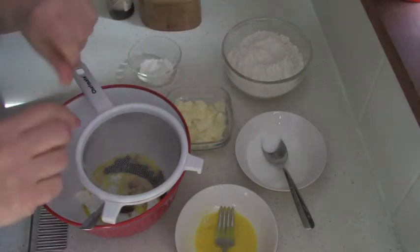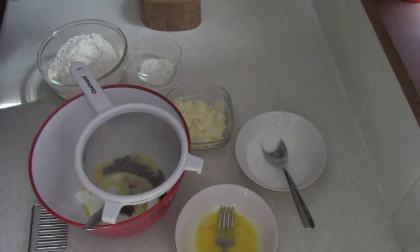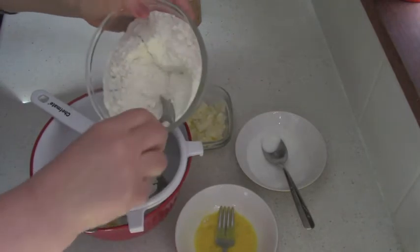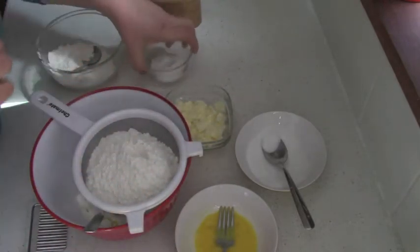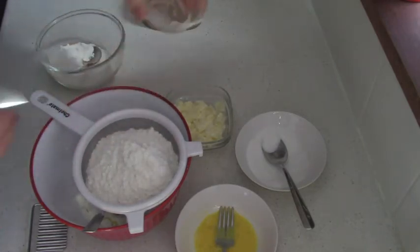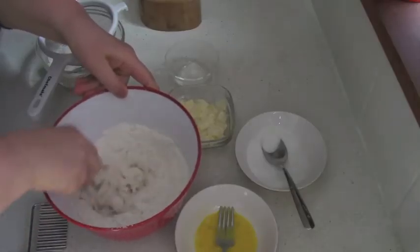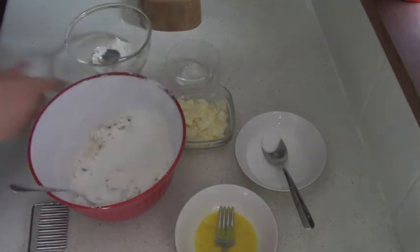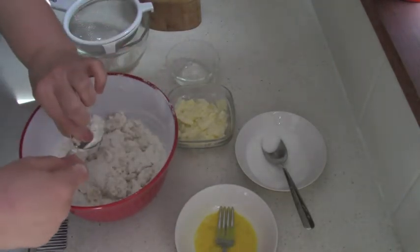I will have to mix it by hand with the flour. Each sour cream jar is a little bit different, so I do not recommend you to add all the flour at once. I would do maybe three quarters of the amount into the bowl and then see. We will also need a little bit of flour to sprinkle on the bench top before rolling. Now I am going to sift it. It has to be a thick, rollable dough. I added almost one and a half cups — about two tablespoons of flour I left outside. Now I am going to add all the butter and mix it by hand.